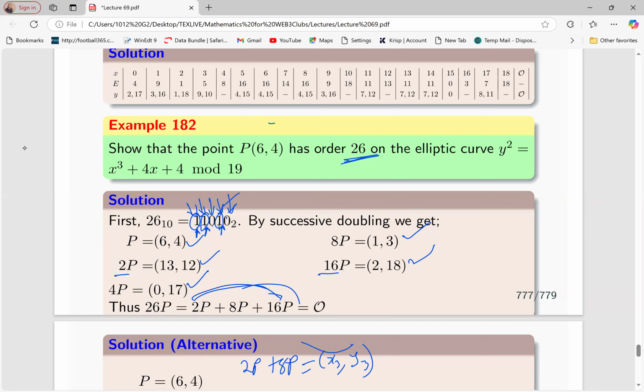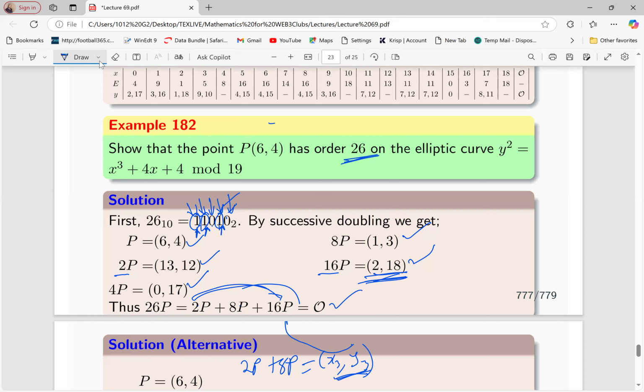Now add this to 16P. Of course, our 16P was this. So you added 2P and 8P, and you got this. Now add this to this, and see if you get the result as infinity. That's how you do successive doubling.